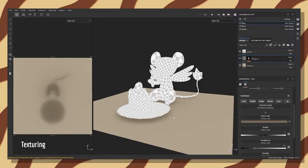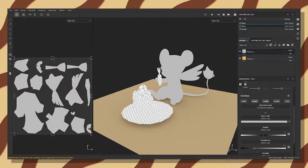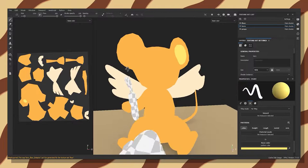After UV unwrapping the model, creating the opacity maps that I needed, and baking all the available maps in 3D Painter, it was time to start texturing everything.